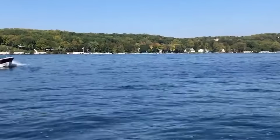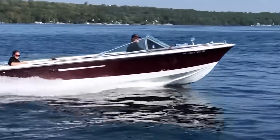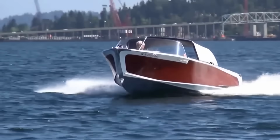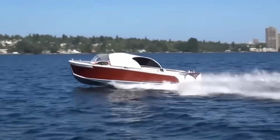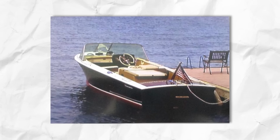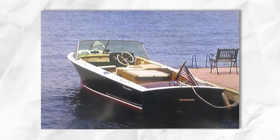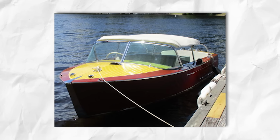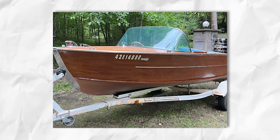The Century Coronado models were known for their luxury styling and over-padded interior amenities, but beneath the surface lurked serious structural issues. According to vintage boat documentation, these boats used lots of woven roving in their fiberglass layup. While Century's Al Hegg claimed this was a quality feature, the reality was that many Century boats from this era suffered from fiberglass quality issues that led to delamination problems. The Century Coronado models became infamous among boaters for their combination of underpowered engines relative to their heavy construction.